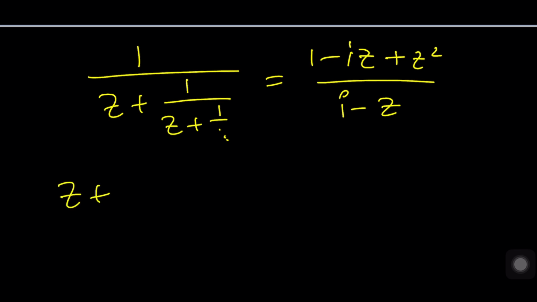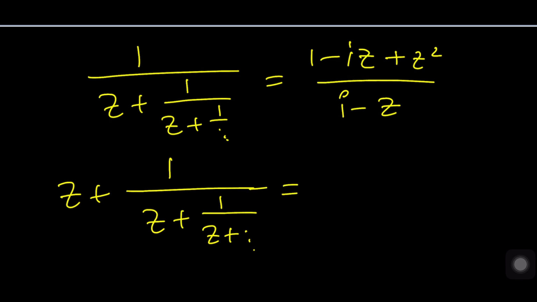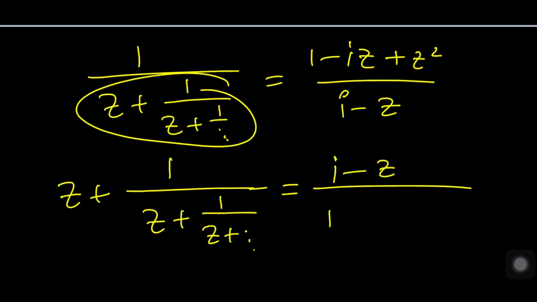That gives us z plus 1 over z plus 1 over z plus dot dot dot is equal to, we flipped it, we got this one. And on the right hand side, we're going to get i minus z divided by i minus iz plus z squared. If you want, you can write the z squared first, kind of like put it in the standard form, and then go from there, but it's totally up to you, no big deal. Now, where do we go with this? We keep doing it, and then we can subtract and subtract and subtract. But the thing is, the stuff on the left-hand side is very unwieldy.